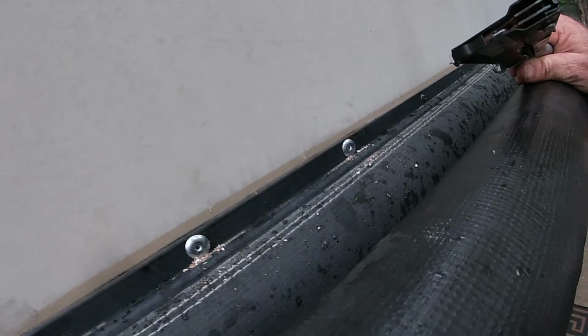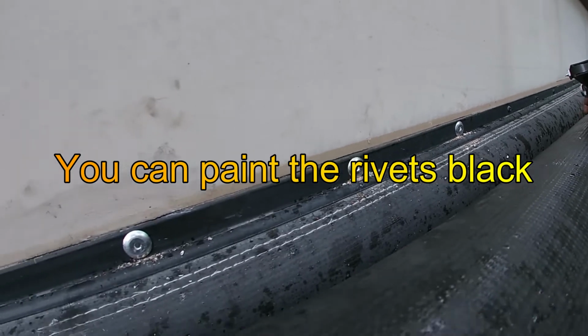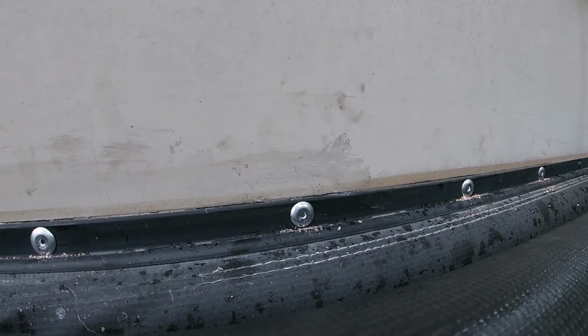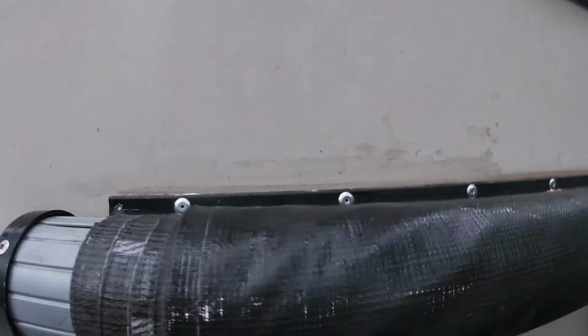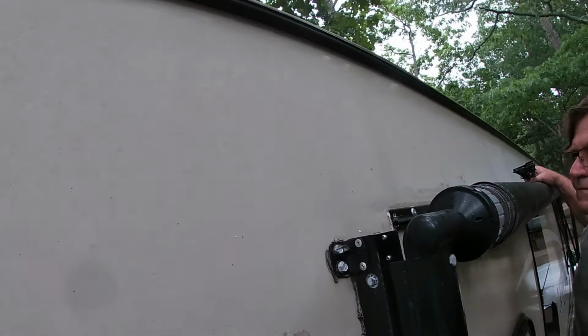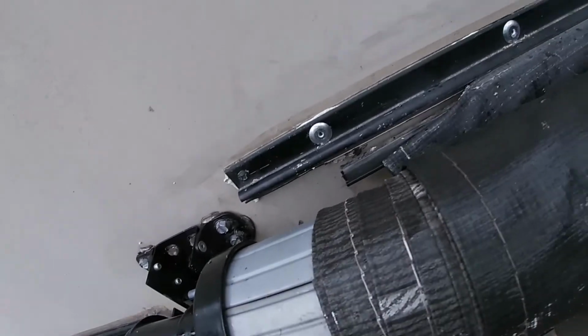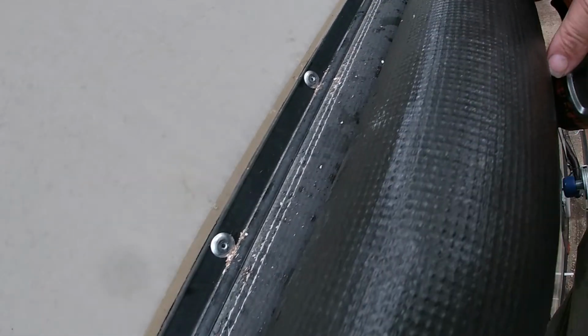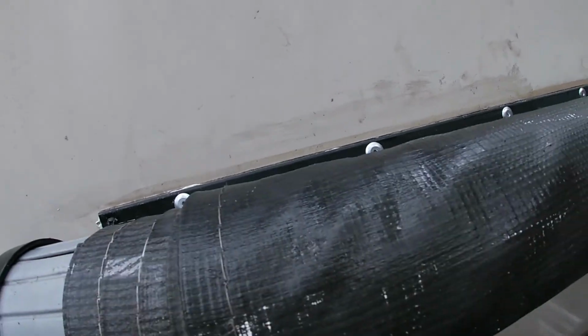All right. Now, ain't that a beautiful sight? Big heads on these rivets. This ain't going anywhere. Nice. This is really tight up against the wall. All right, one more on the end, and we'll call it good. There was actual beam on the very last screw, so I screwed a new screw in there. And looks good. Very good.